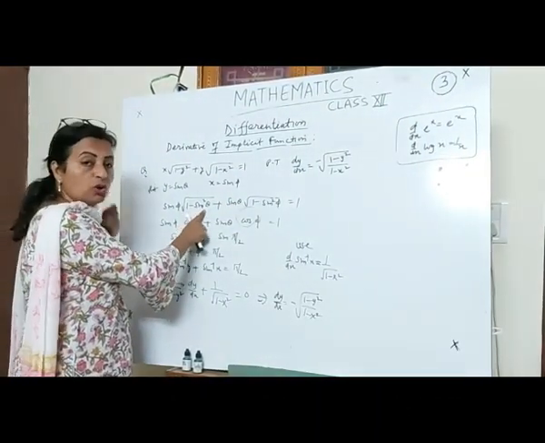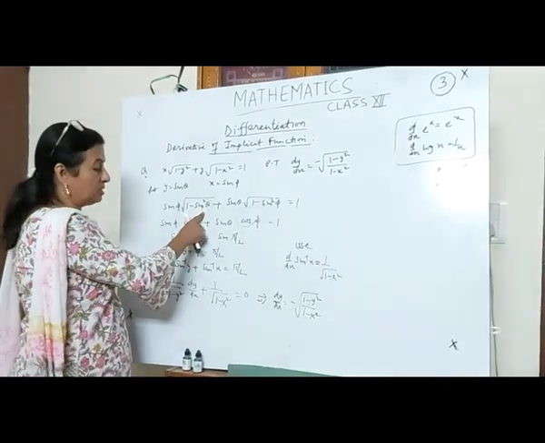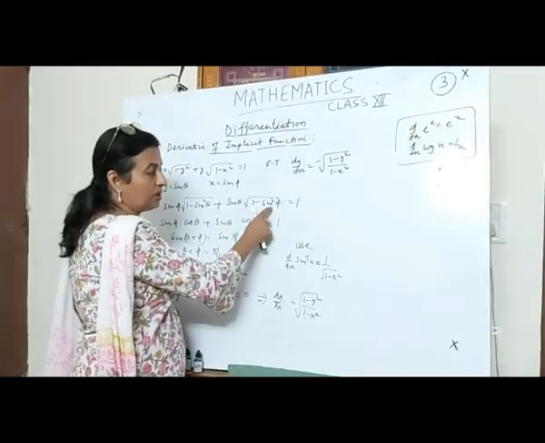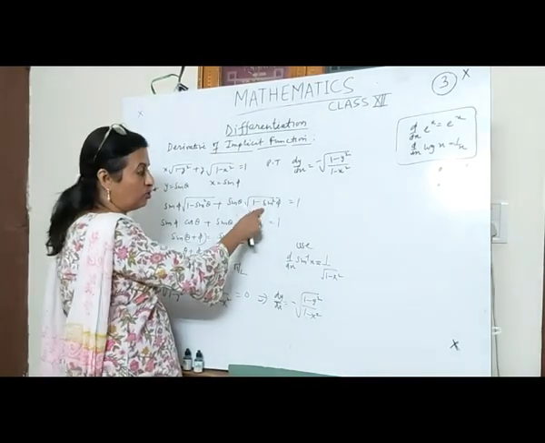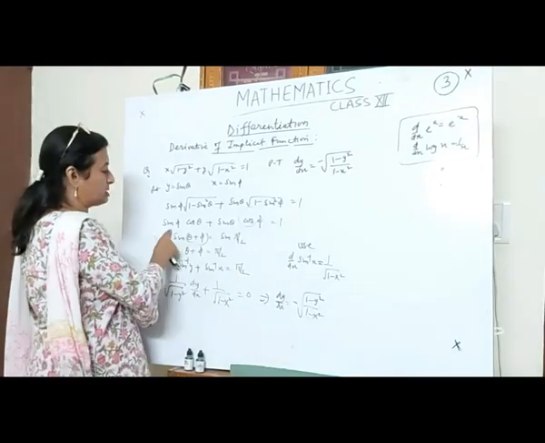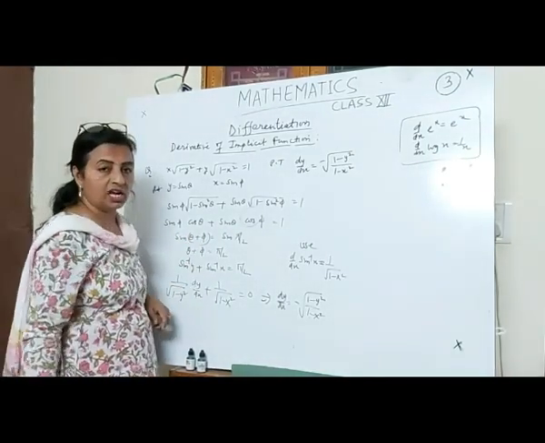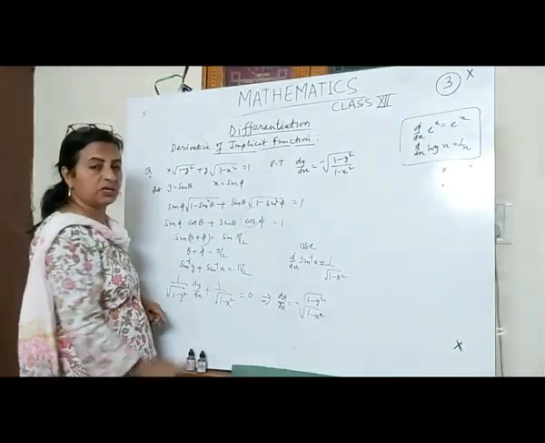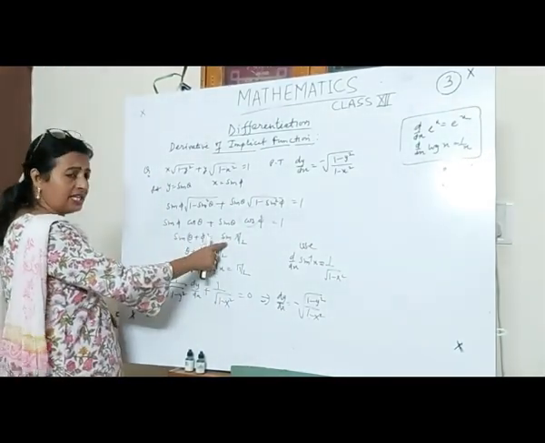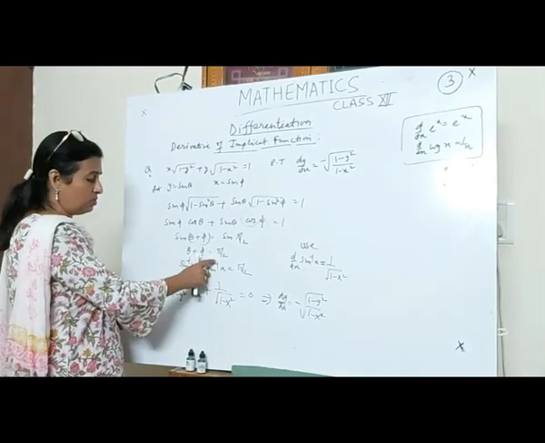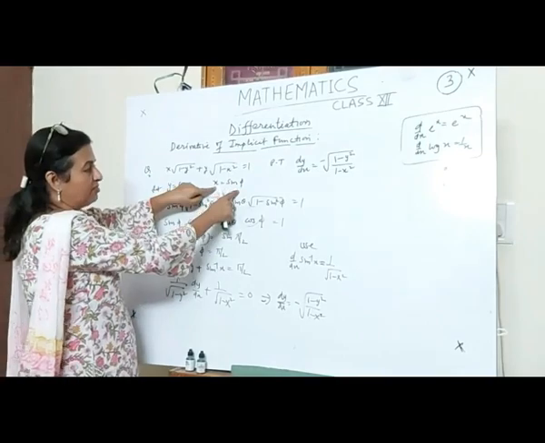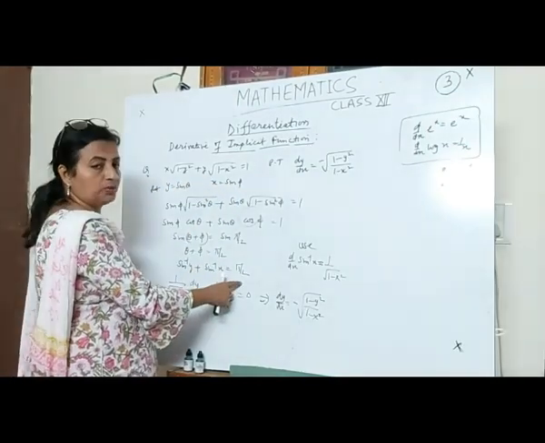sin square theta is cos square theta, and root of cos square theta is cos theta, sin phi, sin theta. Similarly, 1 minus sin square phi is cos square phi, and root of cos square phi is cos phi, is equal to 1. Sin A cos B plus cos A sin B is the formula of sin A plus B, so it is sin theta plus phi. For 1 I can write sin 90. Sin cancel, theta plus phi is pi by 2. What is theta from here? Sin inverse y. Phi from here sin inverse x is equal to 1.